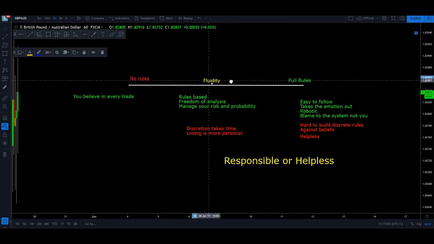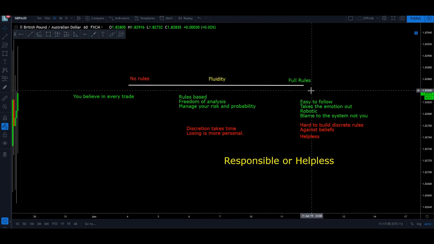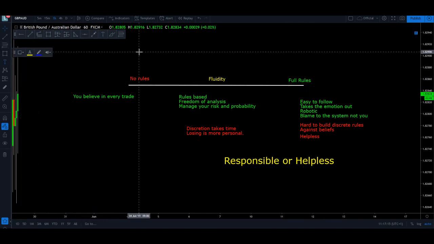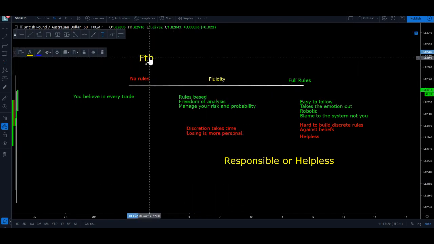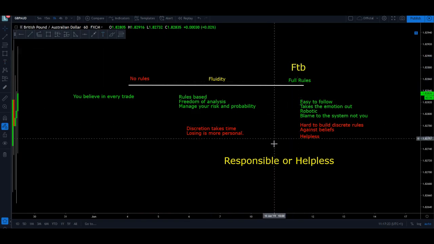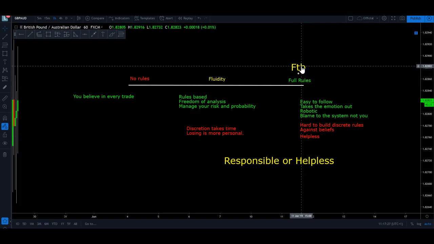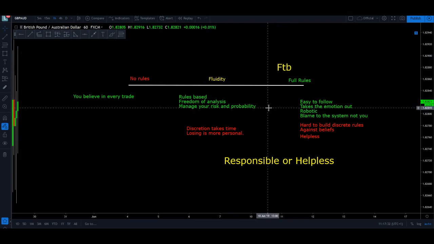So if my fluidity is moved up to, let's say, here, right? If you're taking the FTB or patterns, for example, which are full rules-based approaches, well, you add some discretion in. We'll draw in an FTB illustration. Let's take FTB or patterns, right? FTB is fully rules-based, the initial way it's traded. But I've added targets which are discretionary, so I've moved it slightly better, more fluid, because it's discretionary. There are no rules on my targets, it's not a set amount.